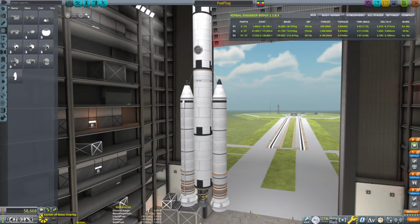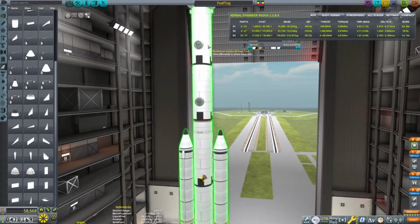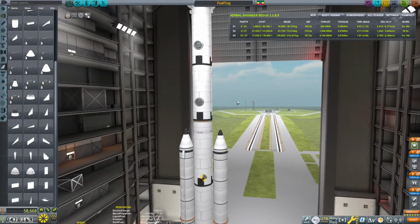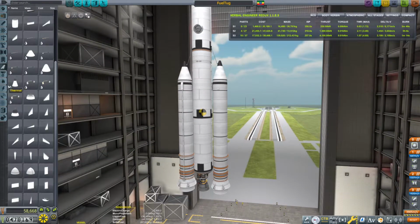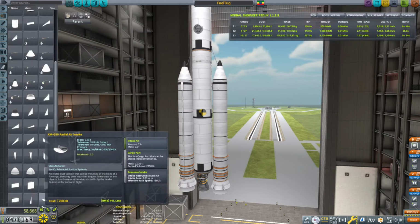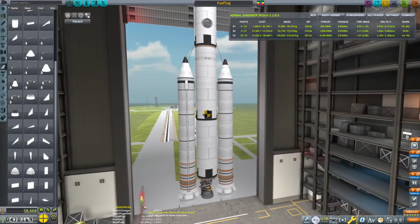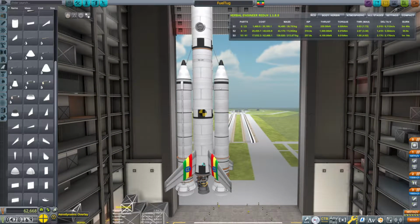We need to look at the aerodynamics. The aerodynamics are probably going to be pretty awful on this. Because these tanks are empty, it should be reasonably okay. Let's do tail fins on here. And like that. And only 4 of them for now. Nope, only 4 of them. There we go. We'll slot these in here, and I want that aerodynamic overlay. This is going to be very stable.